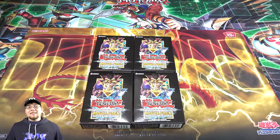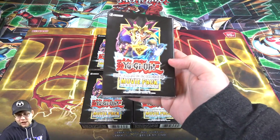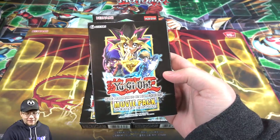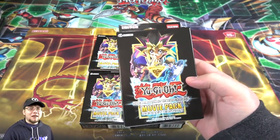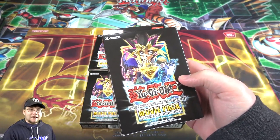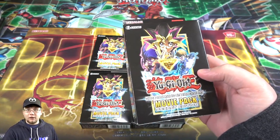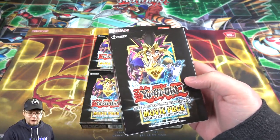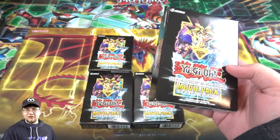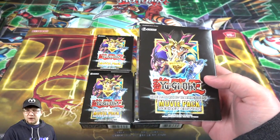What's up everyone, this is CyberKnight, and today I went ahead and picked up four of these Yu-Gi-Oh! Dark Side of Dimensions movie pack secret editions. I was going to get a box but my local collectibles store probably won't carry this set. I kind of forgot this was coming up this week, honestly. I got one from Konami and the other ones I bought off Amazon, and I'll probably get an actual box later, maybe next week.